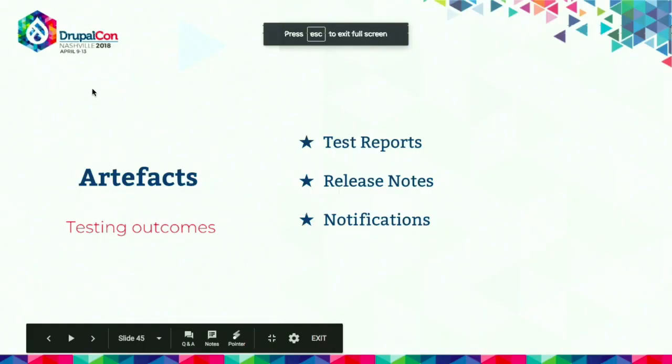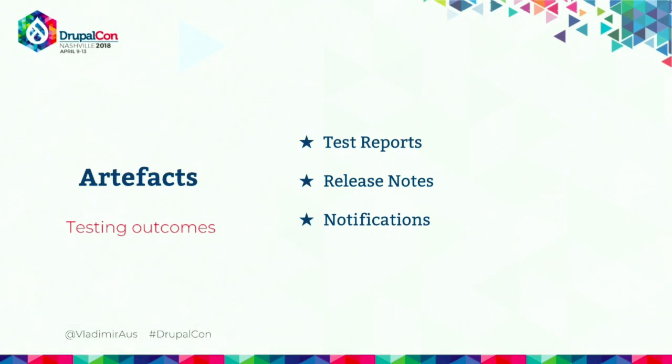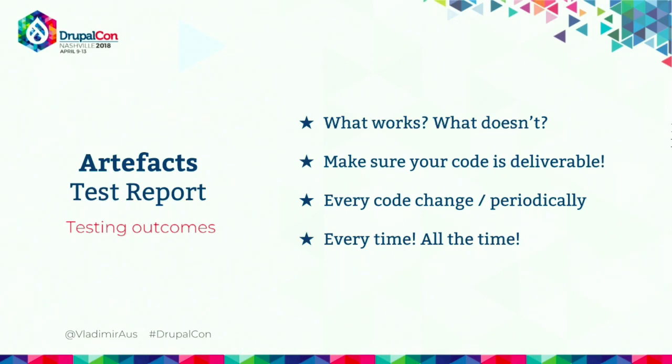So, three artifacts of testing you can actually show to the client: test reports, release notes, and notifications. Why do clients care about them? Well, the artifacts tell you about the code I just pushed. My system is going to come back and say, hey, your Drupal installation doesn't work, or, hey, your Drupal installation works, but some of your features are broken. Or maybe something else. I got quite a few tests there, so we'll see.